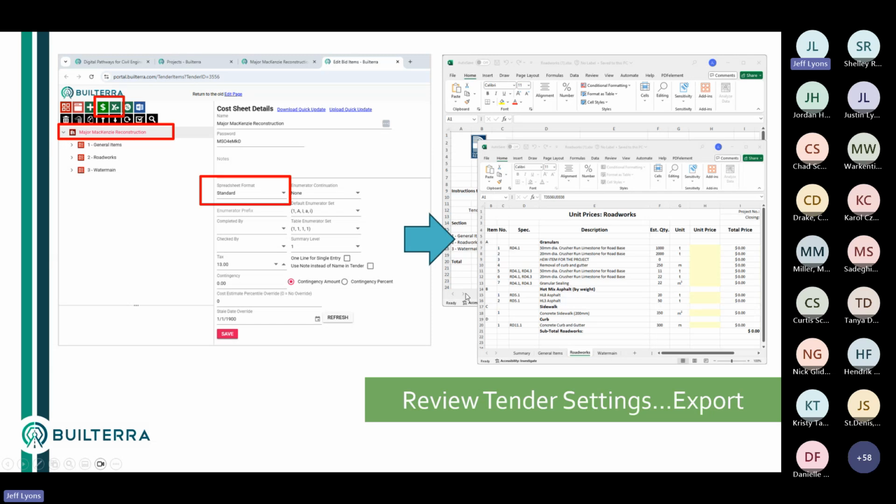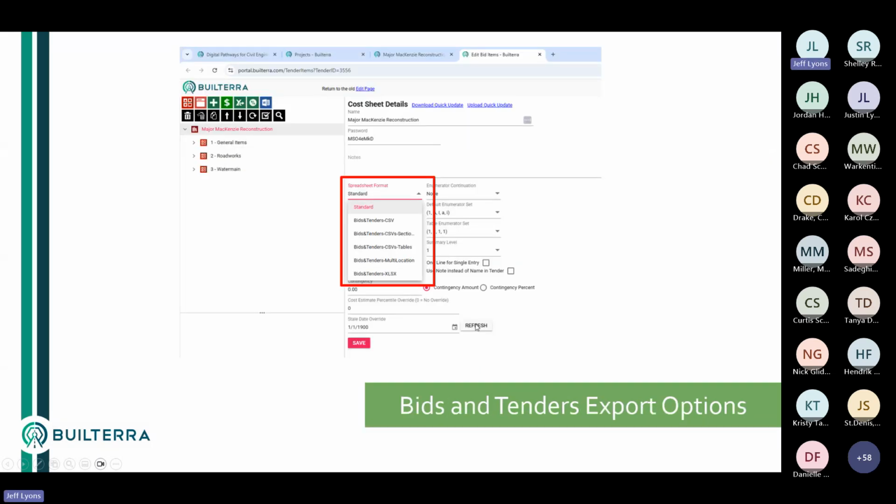Okay, so once you export it, that's the standard format, ready to go. If we look at the different formats for bids and tenders, depending on who we've worked with in the past, we keep adding to this list, as you can see.